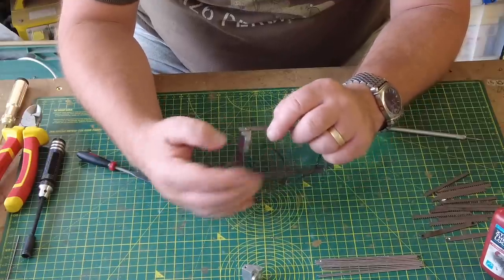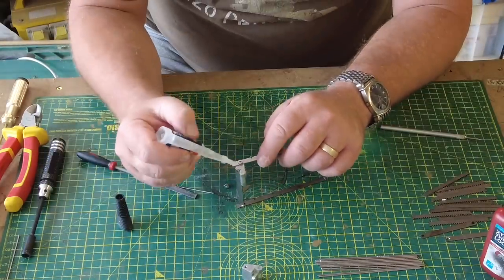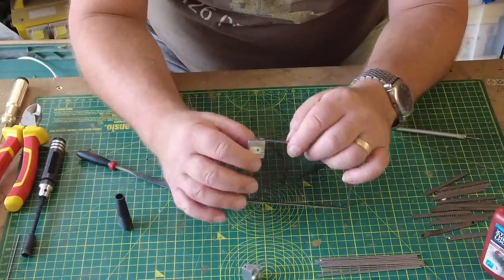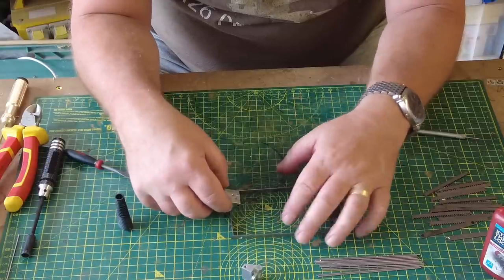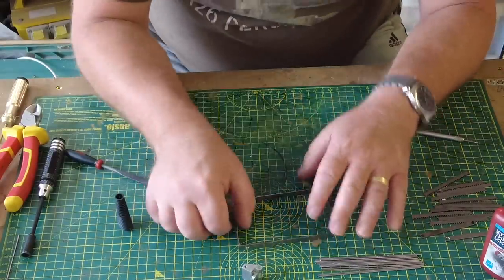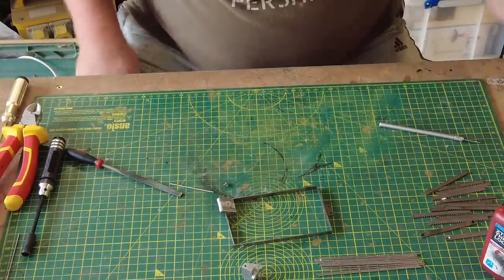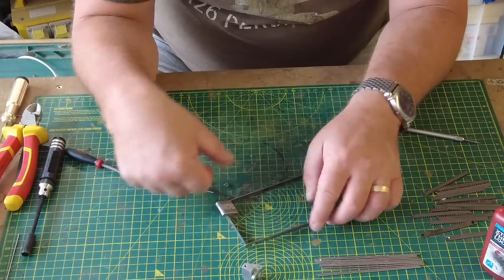So what I'm going to do here is apply some super glue, although they don't tell you to do this, and then just pop that round like that and hope, well, it seems to have worked on the other side, that that's going to hold that in place. So to me personally, it just could have been better. I'm not a massive critic of Armortek at all, far from it, but on this particular piece I think the workings should have been thought out a little bit better.